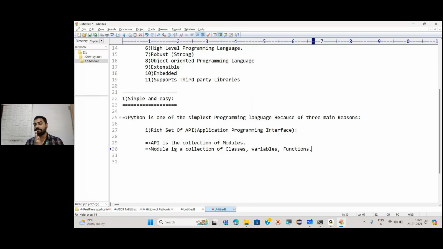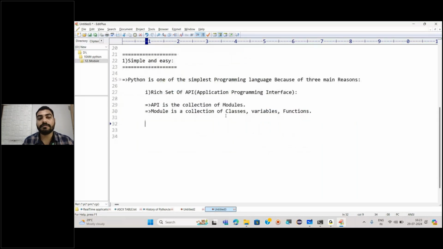Now tell me, what is API? What is a module? Will you remember this now? Okay. Now I will explain to help you understand. How to check whether this particular module is a collection of classes, variables and functions or not.